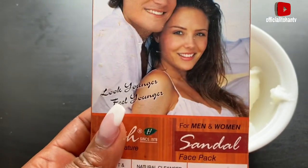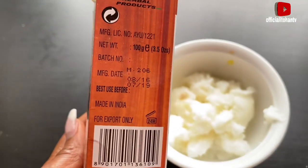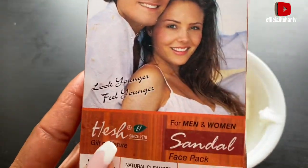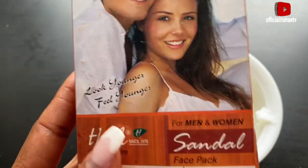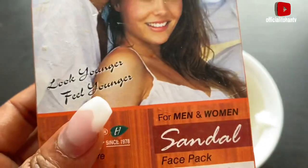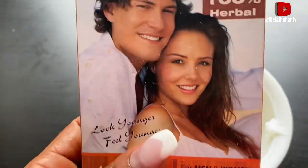This particular one is good. It will help your skin to glow, it will help your skin to look more smooth, and it also fights against any skin pigmentation. It's really good on the skin, guys. So please, if you want to do this scrub, make sure you look for this sandalwood. It's really good if you want to lighten up your skin and have that nice complexion. You can get it in any Indian shop. I bought mine in an Indian shop some months ago, so it's very good.